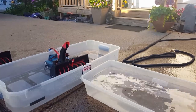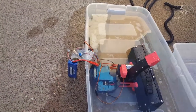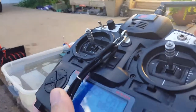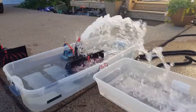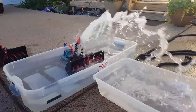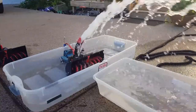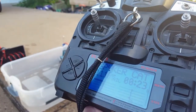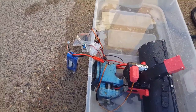2 seconds. So last test coming up. Alright, here goes the final test with the CNC Delrin gears. Battery voltage is 8.2. Here we go. That one was 23. And battery voltage is reading 8.0, or just changed to 8.1.